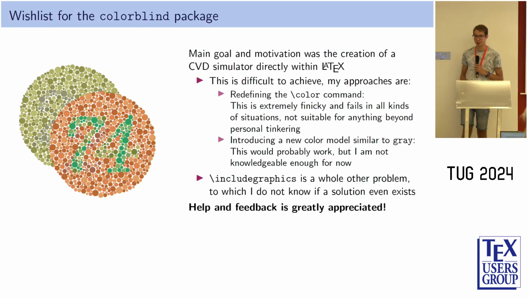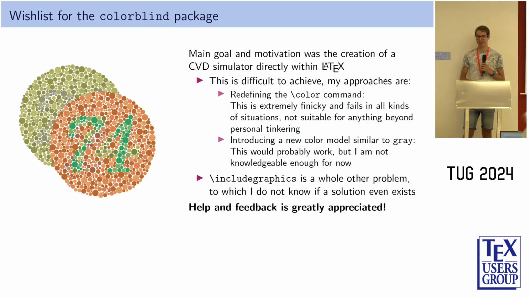And lastly, I want to talk about my plans for the colorblind package. When I started working on this project, my goal was to create a color vision deficiencies simulator in LaTeX, basically. The idea would be you can write colorblind vision somewhere in your document, and then a certain part of your document gets compiled, and the colors get changed in such a way that it looks to a person with normal vision as it is seen by a colorblind person. So yeah, that's difficult to achieve, and I probably went in over my head there, but here I am.